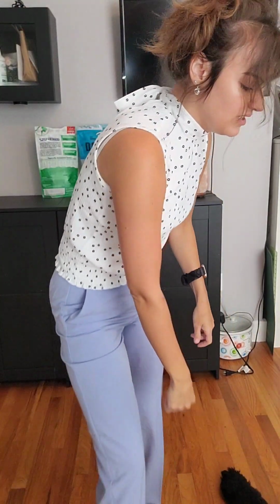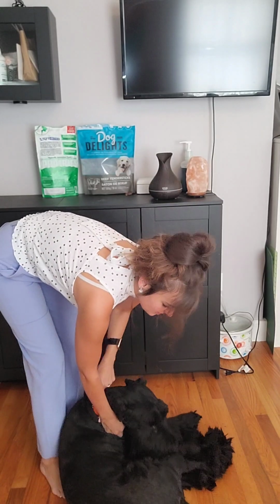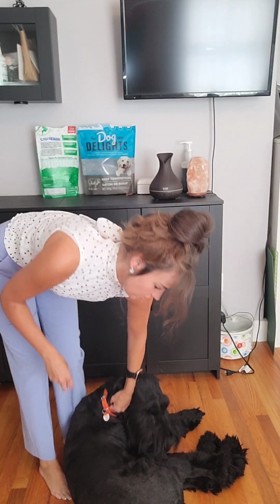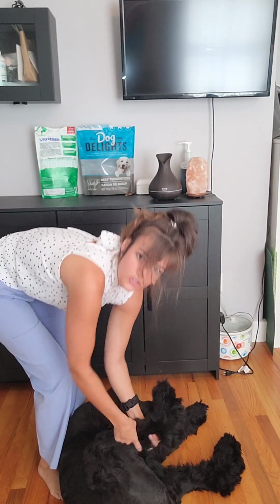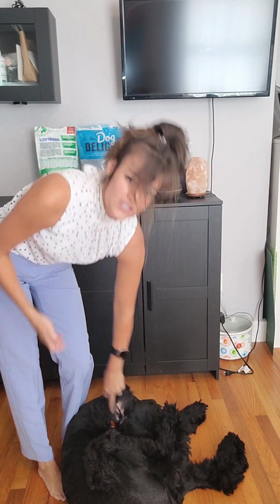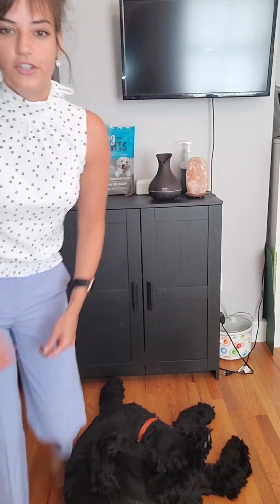And another trick is you can tap right above the rear knee, which I'll show you here. Zeus, come. So Zeus is trying to lick his tail, hence why he has a cone on. But right in the back of their legs, you see this little knob here? That's what you can tap when they're standing to force them into a sit position. Alright, well then he's got to clean himself for you guys. So let me give him a minute to finish what he's doing so I can show you with him standing.